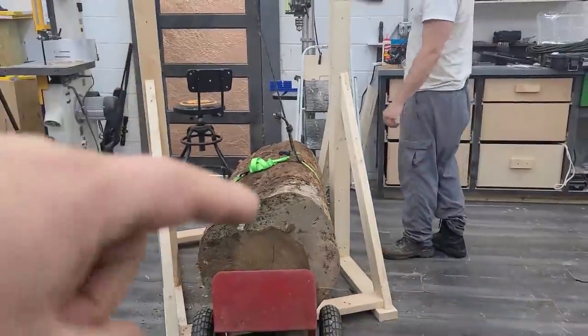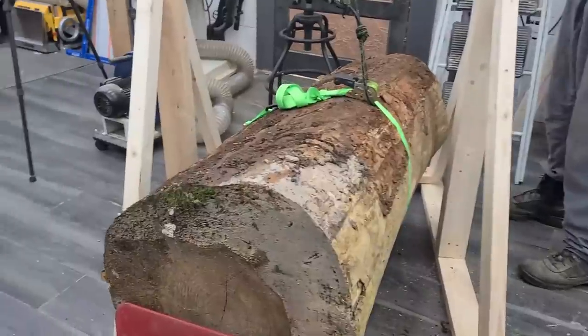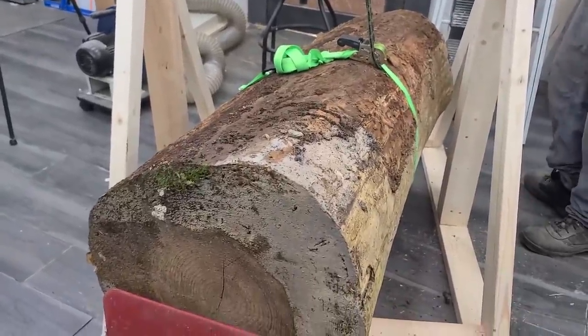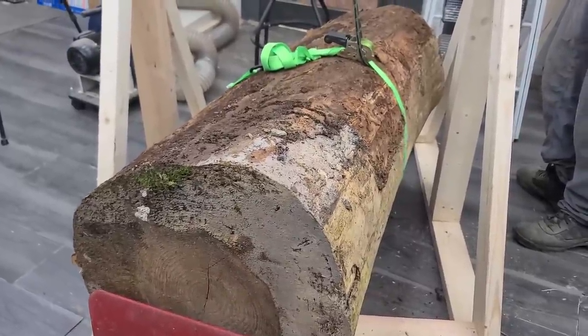So we've got this log. It's, I don't know, what is it? It's just about 4 feet long and 20 inches in diameter, and it's been sitting for about a year and a half. Now that being said, it's waterlogged because we've had a lot of rain here lately. So we're going to try this.